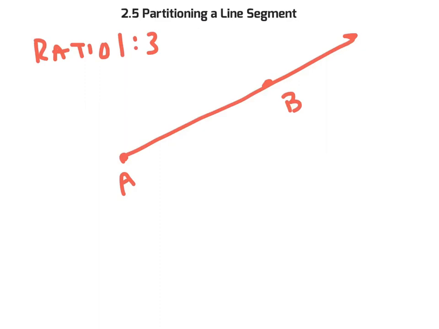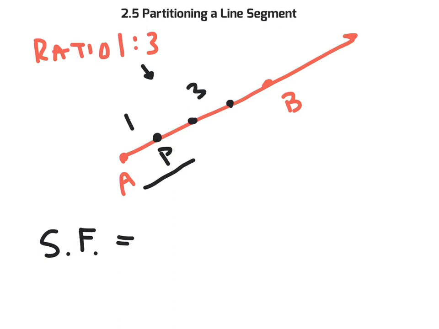Here's how this works. They would like you to partition — meaning cut up — directed line segment AB into a 1 to 3 ratio. That means there will be 4 parts in total: 1 part here to get to P, and then 3 parts to complete it out. If we wanted to convert this to a scale factor, the original point had 4 parts — that's the pre-image — and the image is at 1.